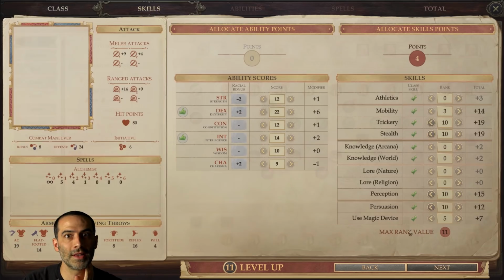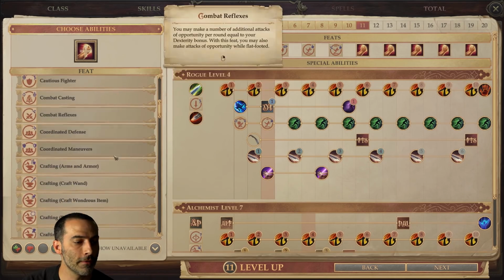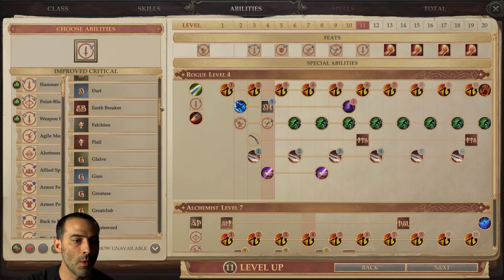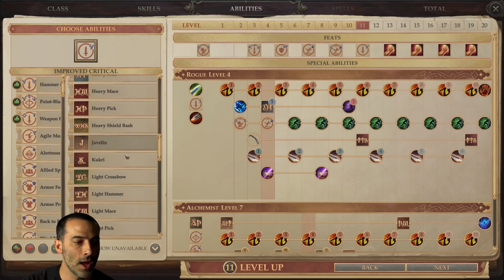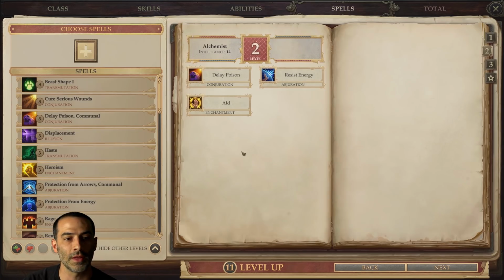At level 11, we're going to grab that 7th level of vivisectionist, going for trickery, stealth, perception, and persuasion. At level 11, we're going to go for improved critical on the kukris. Way down here, improved critical. We're going to open up on the kukris, because I know it doesn't stack with keen, but it's great if you just have a +1 or a +2 kukri and you don't have anything that's fancy.